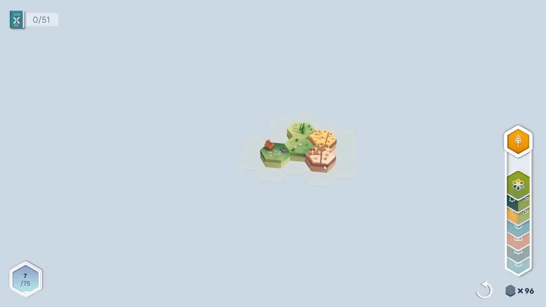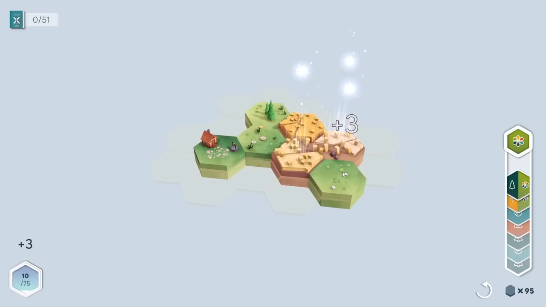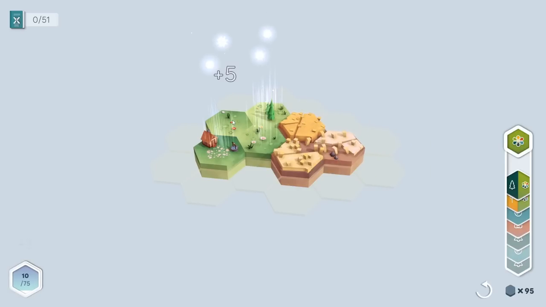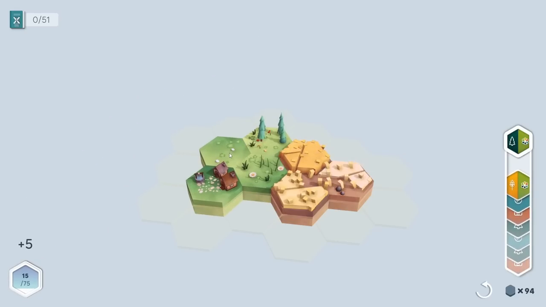That's quite good. Right, another field. I think that would go well over there. Look, 3 points for that just there. Pop that in over there. Right, another grassland tile. We get 5 points if we put it there. That's a bit of a no-brainer. Pop that over there, please. Right, and then another grassland forest combo. You get quite a lot for putting these down. Maybe we'll put it there, look. That's another 5 points.